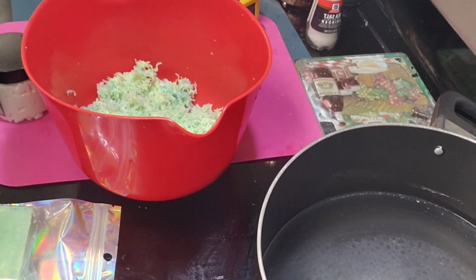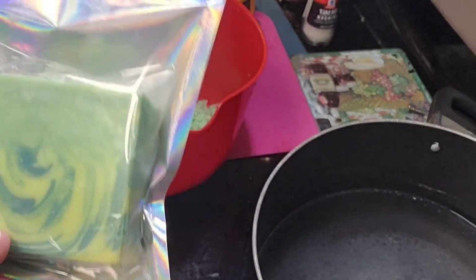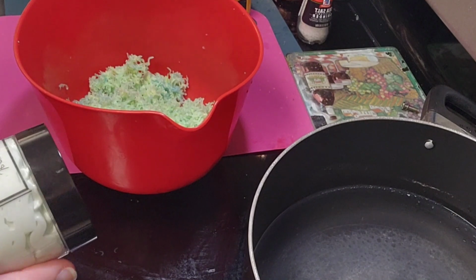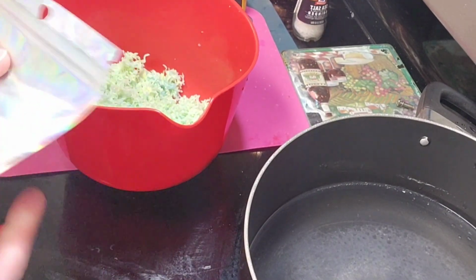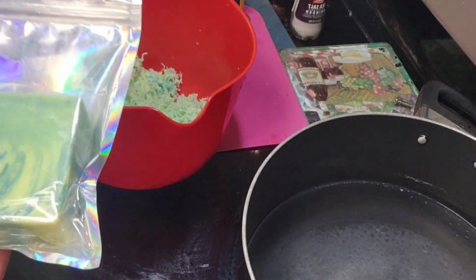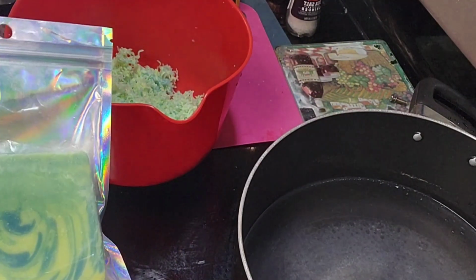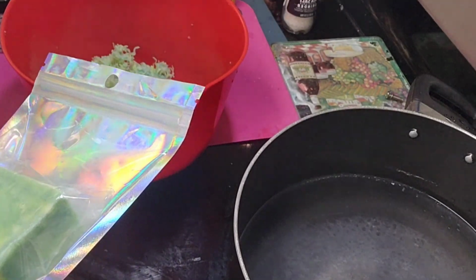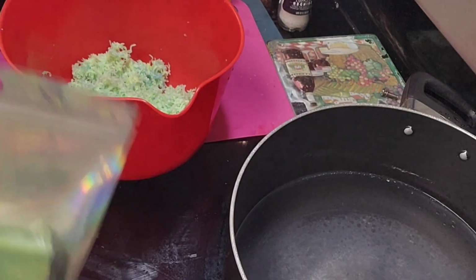Okay, we are going to be rebatching cold processed soap into a foaming scrub and/or a shaving cream. So I accidentally, this has a little bit too much lye in it. Too much lye came out, and I didn't mean to put all the lye water in when I added it, and I forgot to not put it all in, and I put it all in. So this bar is kind of hard.